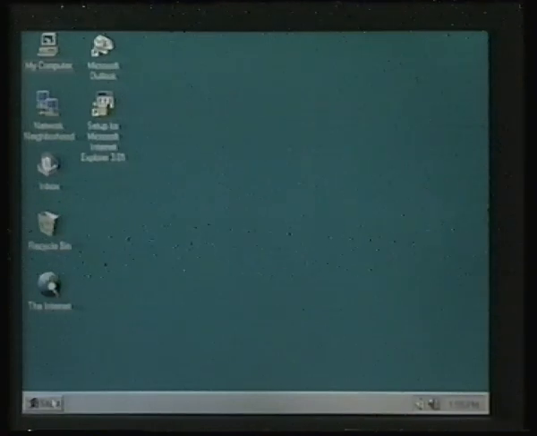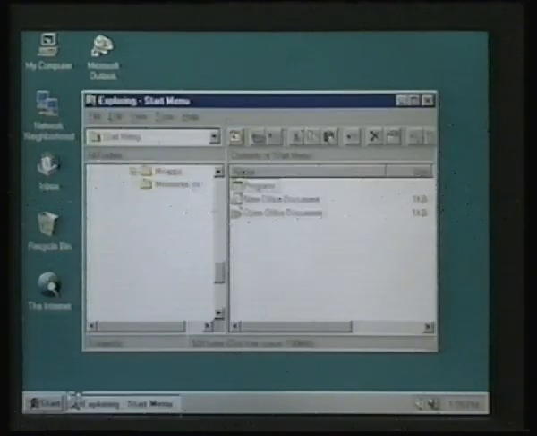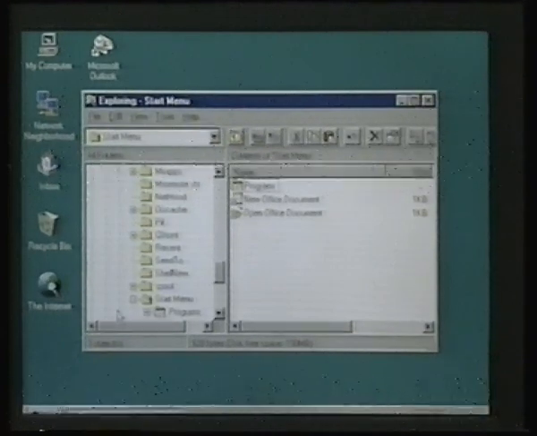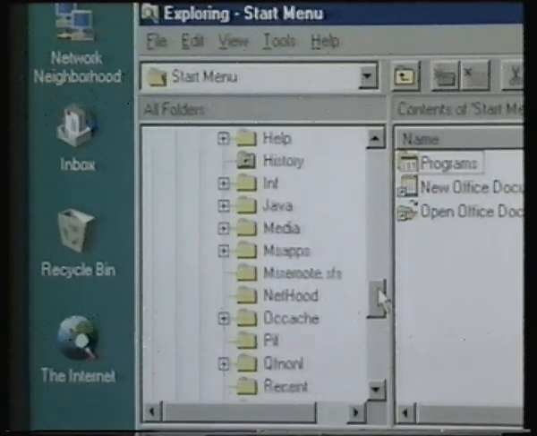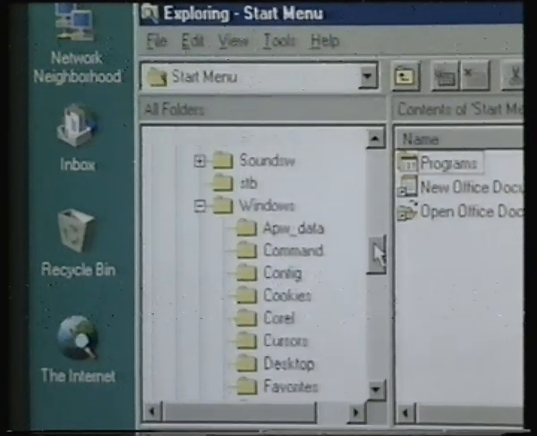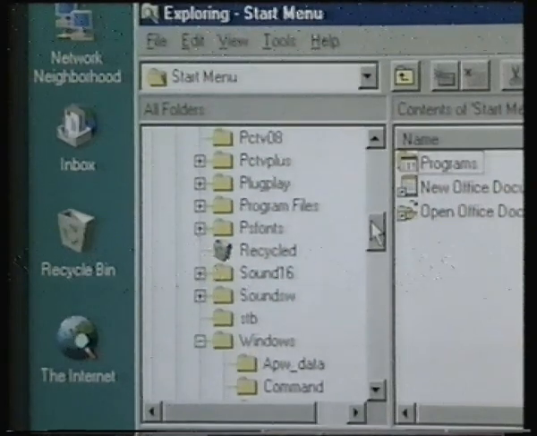We right-click the Start button and open the Explorer. First, we'll click on the C: drive icon in the All Folders window.